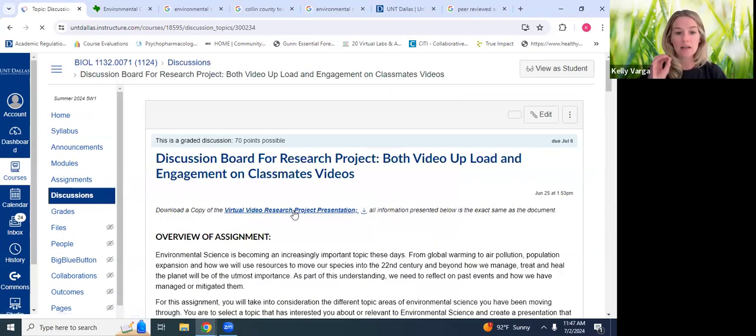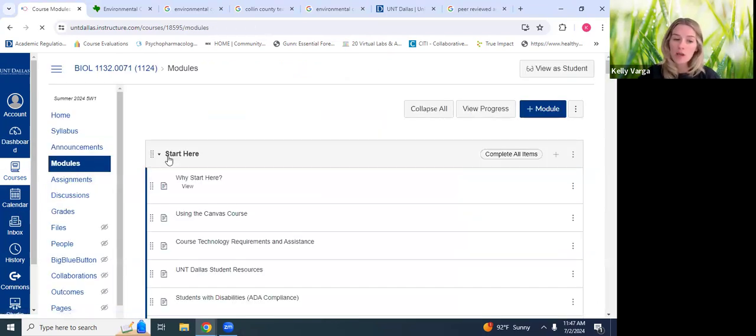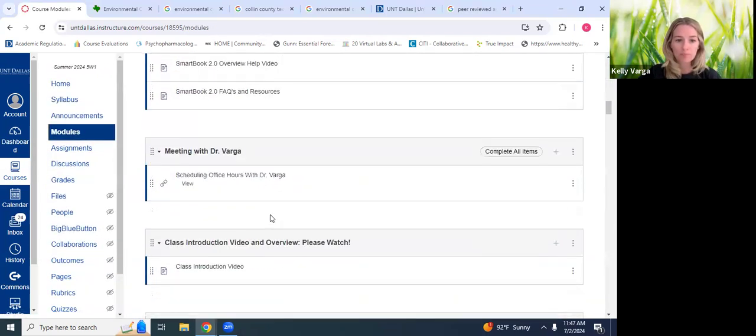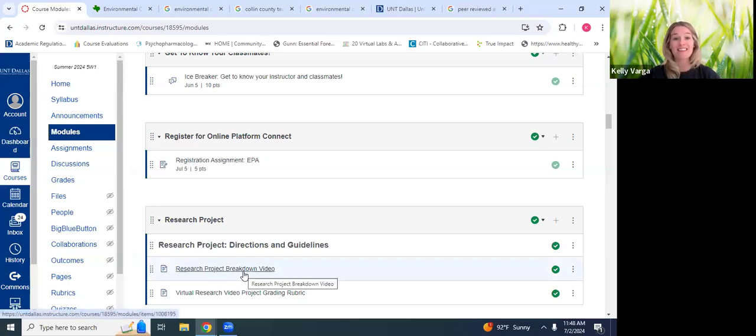If you click on here, I've got the directions. The directions are all laid out right here for you as well, right? And underneath the module section, I now have a little bit of an outline for you as far as the research project. So I've got a video research project breakdown that specifically and only talks about the directions.